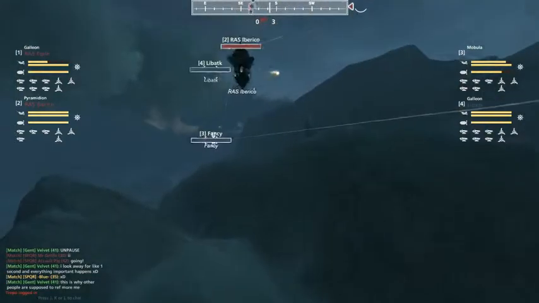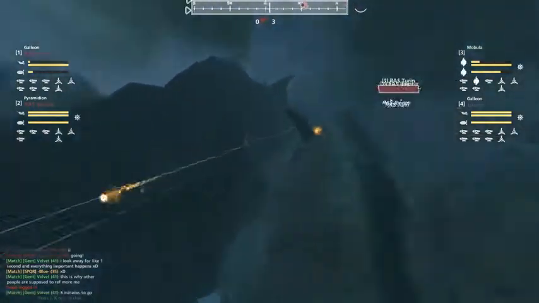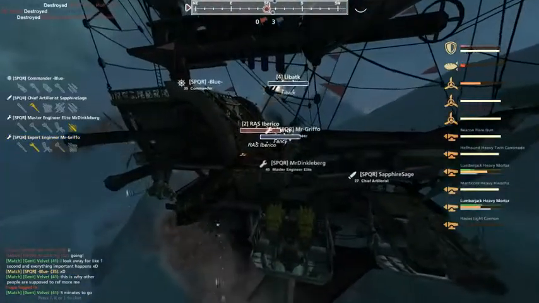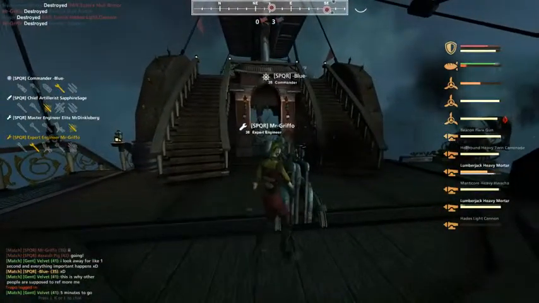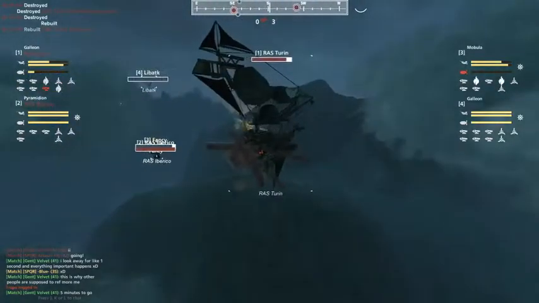Yeah, that third shot is really useful in the Mercury for disabling, because the damage reduction isn't enough to make it so you can't one-shot heavy weapons still. Uh-oh, Turin taking some serious shots. There's only one engineer on the armor. Fancy is out of balloon and hull as well. Just getting one of those back up.